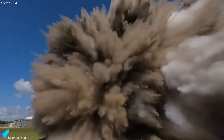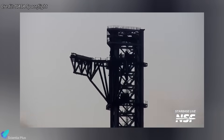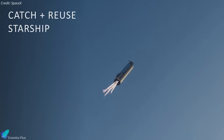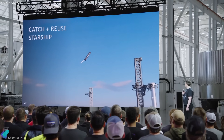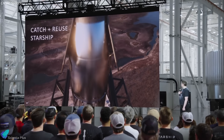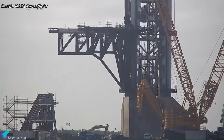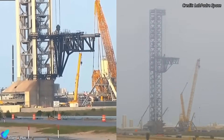The most exciting developments are happening at the launch tower, where the chopstick arms have begun catch practice tests, preparing themselves for future rocket catch operations. According to Musk, the tower should be ready to attempt a Starship catch in two to three months, possibly as early as Flight 11, assuming Flight 10 — expected to follow a similar mission profile as Flight 9 — proceeds without issues. Over the past several months, the tower has undergone accelerated development, including multiple horizontal and vertical actuation cycles of the arms.